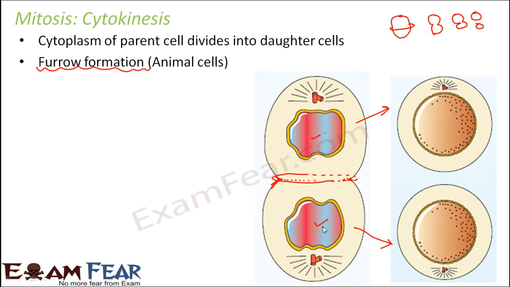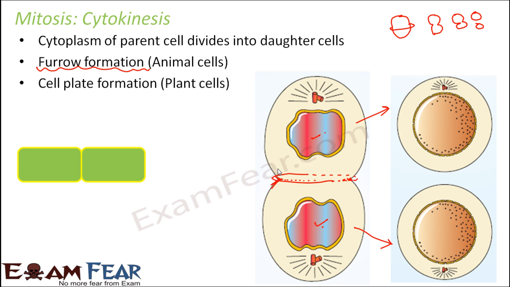Now, as I said, in case of plant cells, cytokinesis happens in a little different way. Why? Because plant cells have an additional cell wall outside their cell membrane, and that cell wall is made up of cellulose. In animal cells, this actin ring helps to create the furrow. But in plant cells, that is not possible, because the presence of the cell wall makes it very stiff. So it is not at all flexible enough to be contracted with the help of actin filaments, actin fibers. So they cannot be constricted by actin fibers, and therefore in plant cells, what happens?